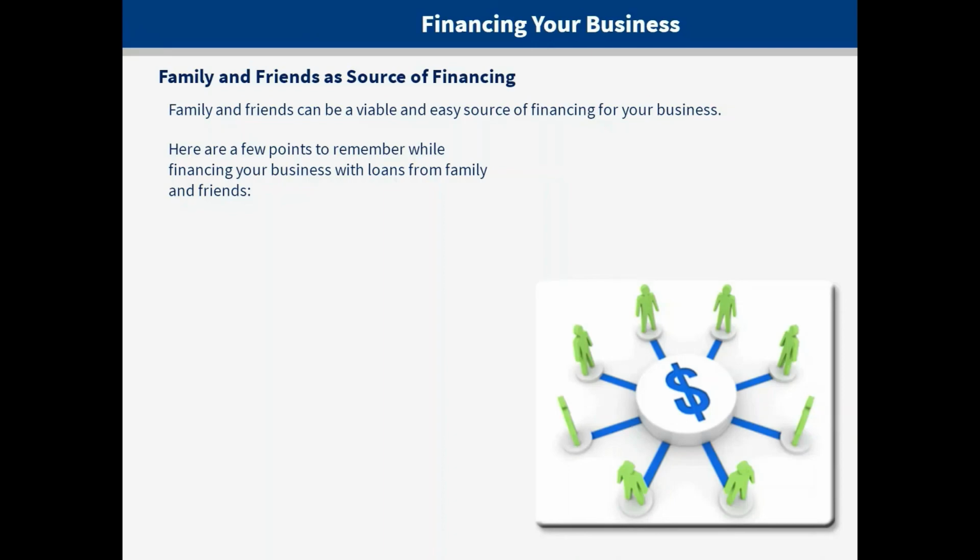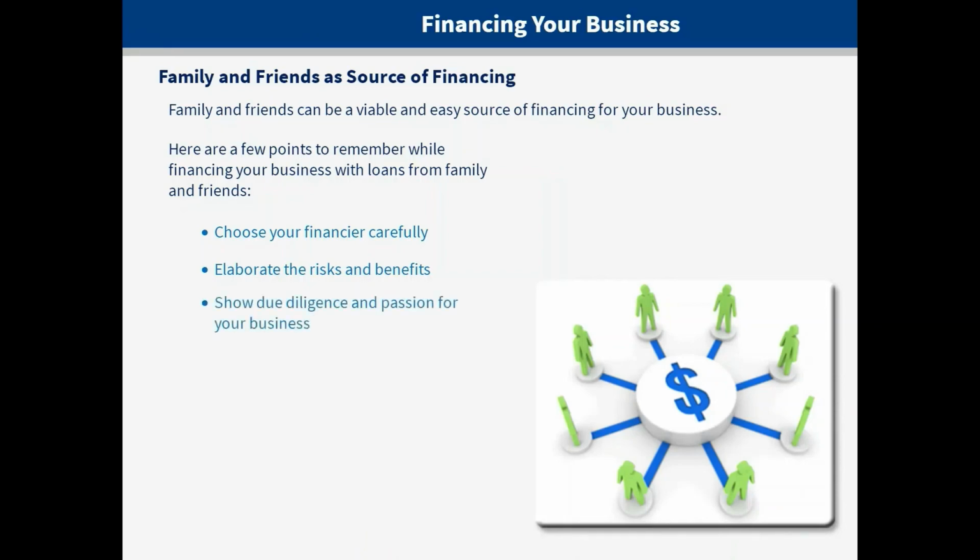Here are a few pointers to remember while financing your business with loans from family and friends. You must carefully choose your financier. A financier with a bit of business knowledge will always help. Also, make sure to elaborate the risks and benefits of the investment to your financier. Even when securing financing from family and friends, you should have due diligence and passion for the business. It always helps. Instead of asking for the maximum, you should always be realistic and ask only for as much financing as you think is absolutely necessary.